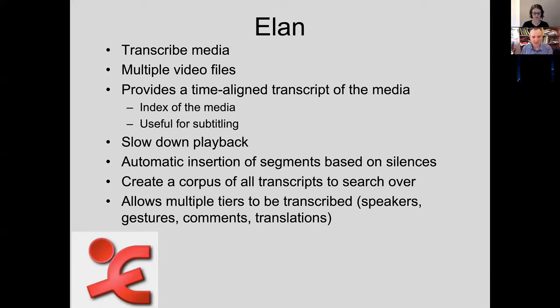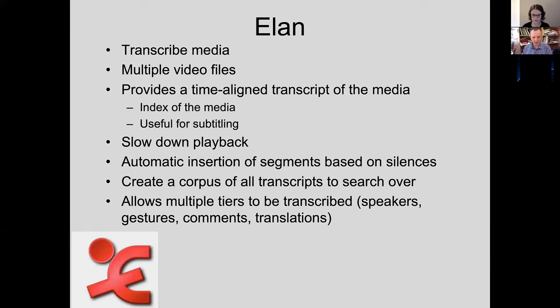But one of the ways that Elan lets you do that is automatically based on the silence in the file. So it will detect a certain amount of silence and determine that that is the boundary between one segment and another segment. Elan lets you build a corpus of all of your transcripts, which you can then search over.